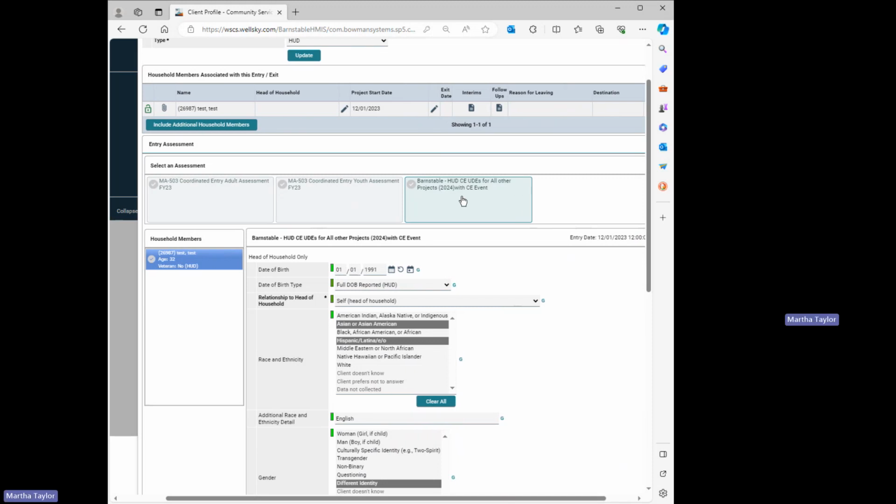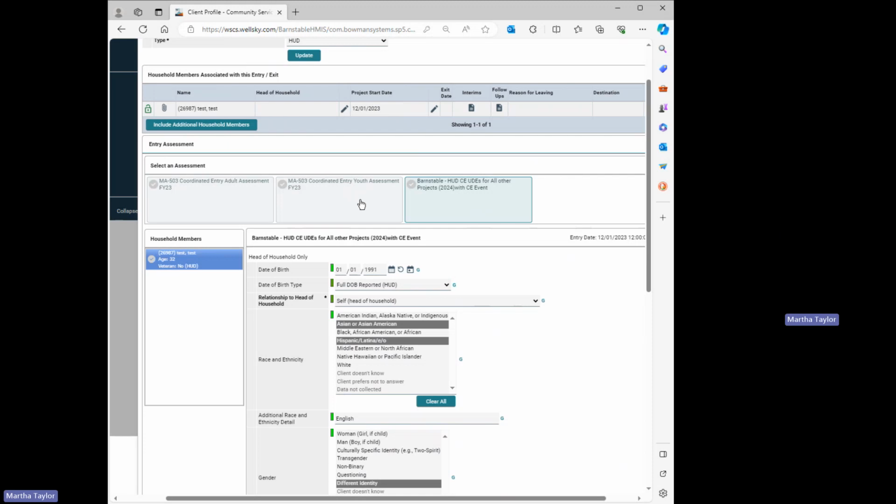When you add an entry, you will automatically default to this screen, the HUD CEUDEs. When you're finished with this information and you come back up to this line across the middle of the screen, you see that there are two other boxes, one for adult assessments and one for youth assessments.